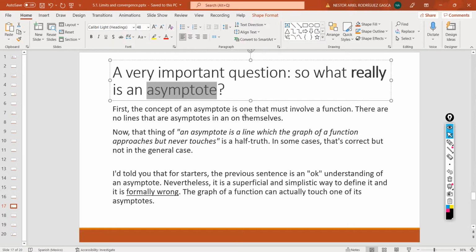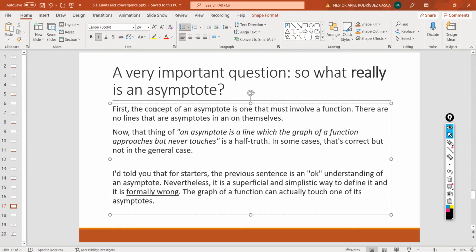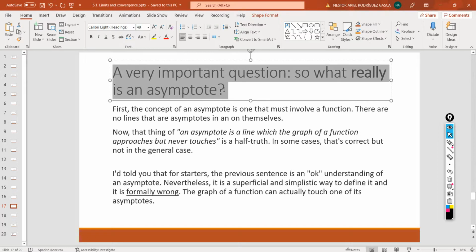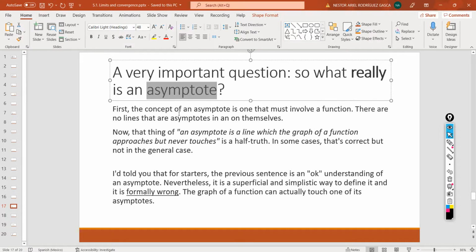this is mathematically speaking. So this question was raised by Aranza and some other classmates, and I started to answer this question in that group, but I didn't have time to finish. So here it goes. I'm going to explain to you the formal definition of an asymptote, particularly for horizontal ones and vertical ones, because there are other types of asymptotes.